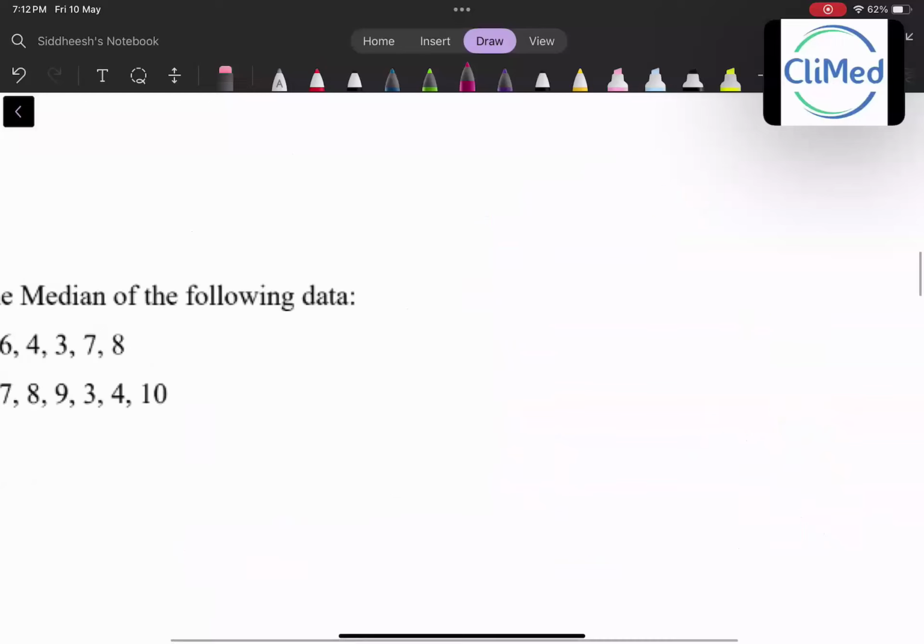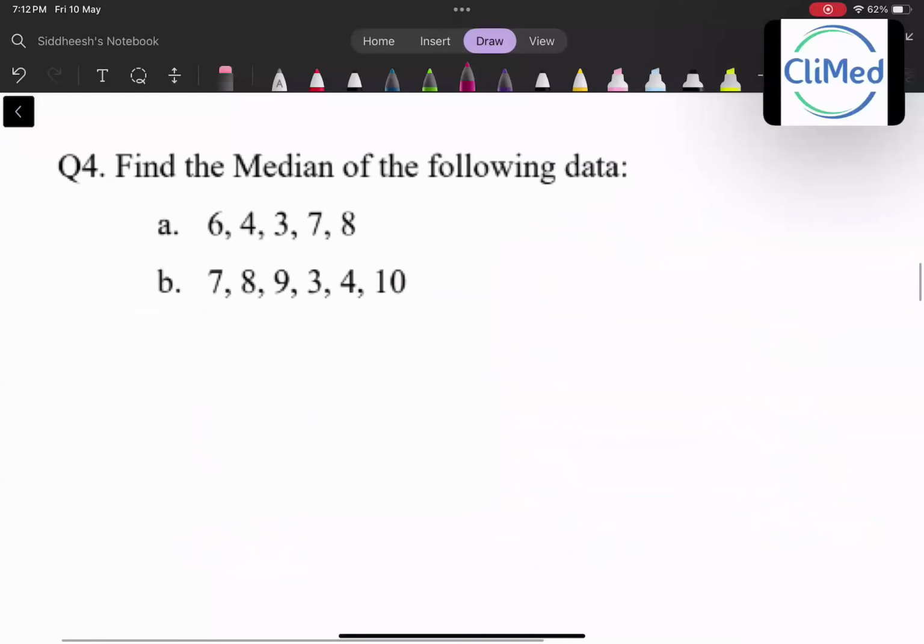Okay, good. The next thing we are having is the median. So what is median? A quick revision. What is median? Central value. Yes, perfectly fine. Middle value, middlemost value. Now here we are having two sets of data in which we are having some odd values and some even values as well. So 1, 2, 3, 4, 5. This is your odd value, and this is your even value. So we should be able to find the median of both the terms.